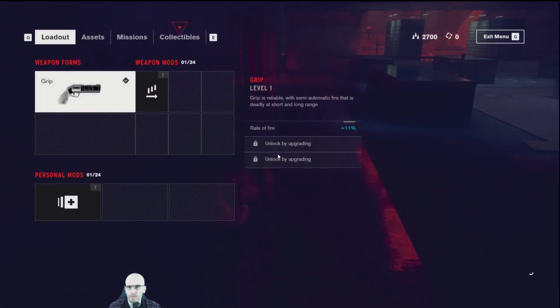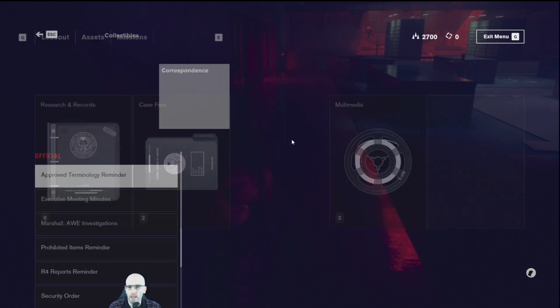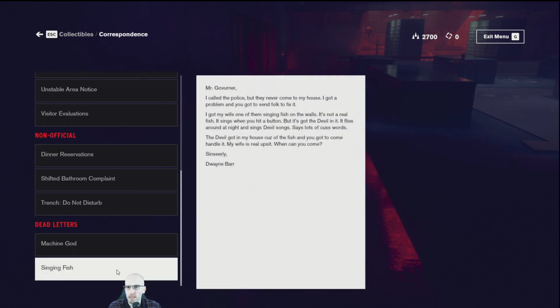Singing fish. Is Mr. Governor. I called the police but they never come to my house. I got a problem and you got to send folk to fix it. I got my wife, one of them, singing fish on the walls. It's not a real fish, it sings when you hit the button. But it's got the devil in it. It flies around at night and sings devil songs. Says lots of cuss words. The devil got in my house because of the fish and you got to come handle it. My wife is real upset. When can you come? Sincerely, Dwayne Barr. Singing fish.